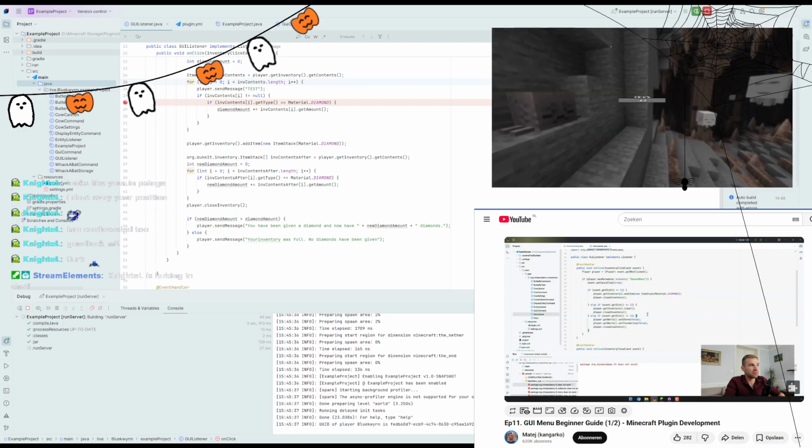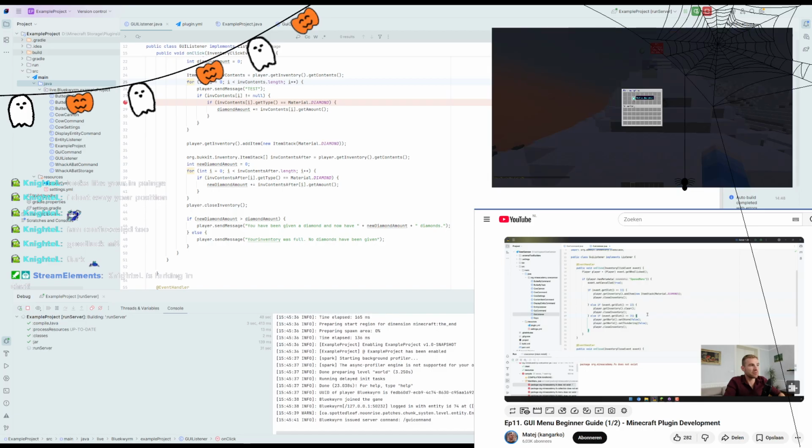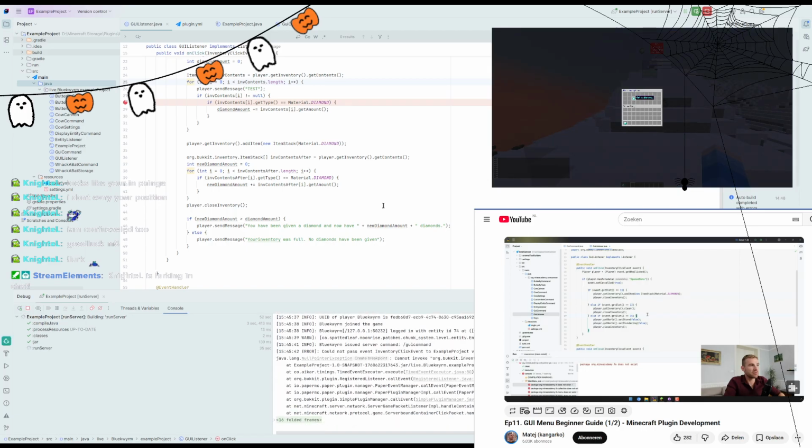All right. Cannot invoke get type because it's null.